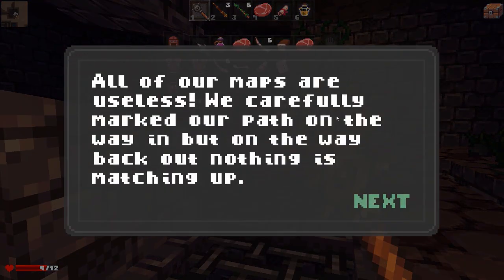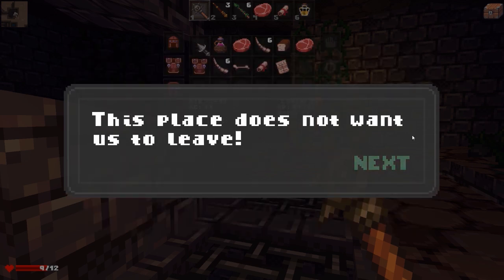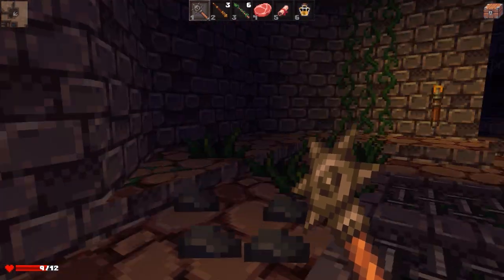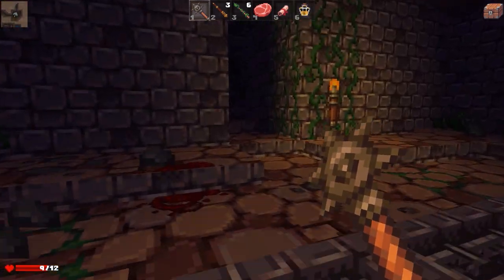Let's read the note. All of our maps are useless. We carefully marked our path on the way in, but on the way back out, nothing is matching up. This place does not want us to leave. Ooh. That's scary. That's why they're all stuck in here, I guess.